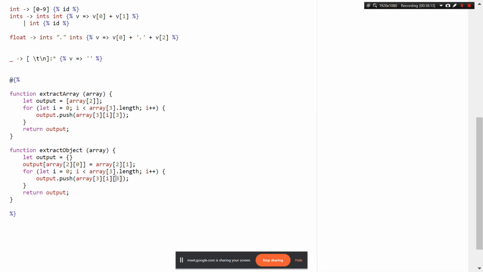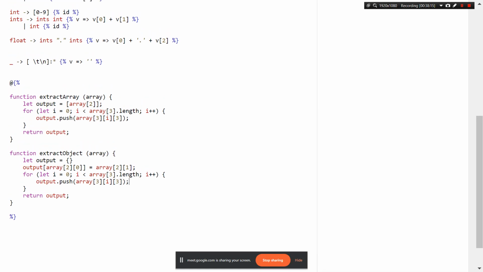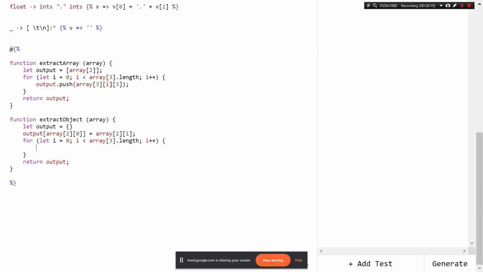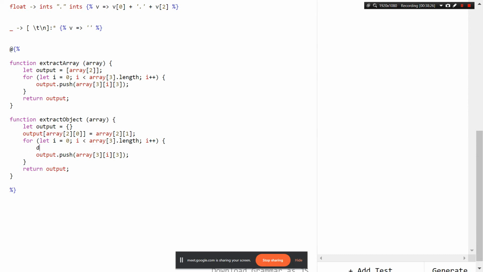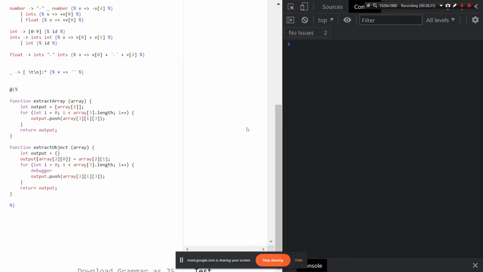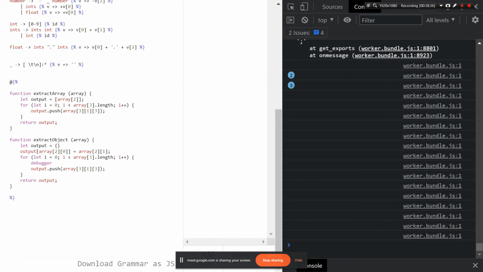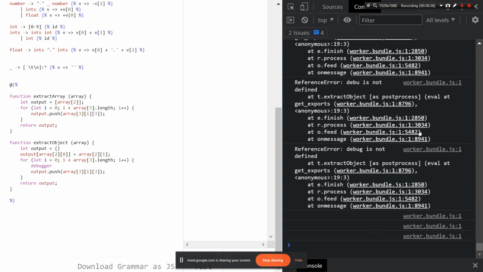So for example, over here, let's see if this one will run. Yeah, it will run. So we have the third element. We will probably run a debugger over here. It doesn't run a debugger.